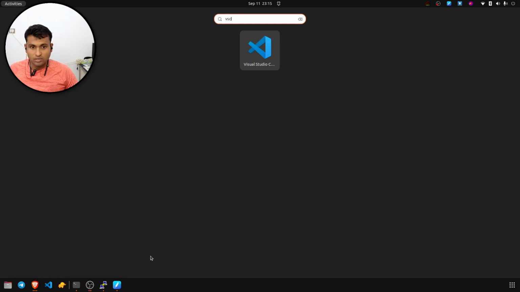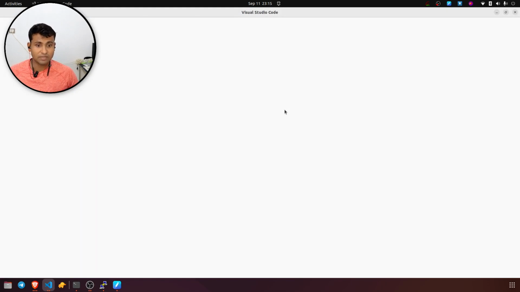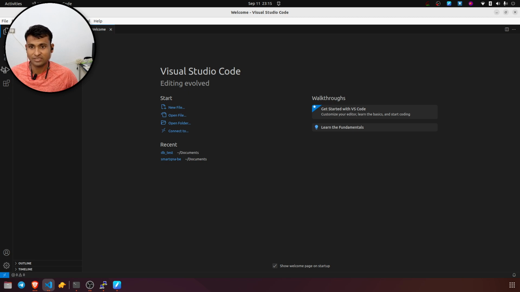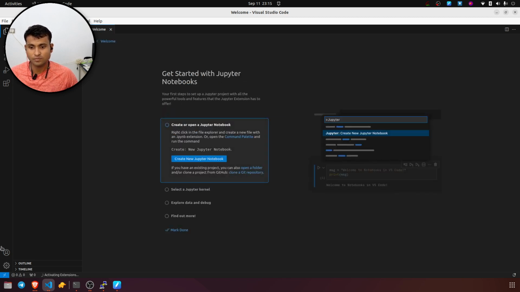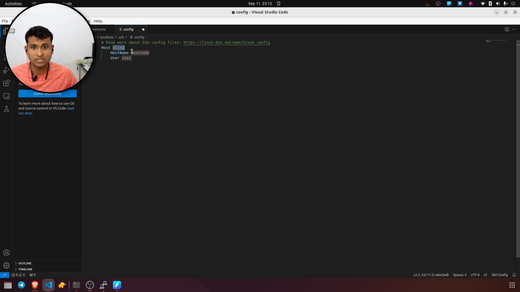In any other way, I really like VS Code's way of connecting to the board, so I'm displaying it again. I'm keeping everything very raw here right now, and want to show you how everything is done. So we can go to the remote settings, and click on SSH. It will just install certain extensions, because this is a fresh installation of Ubuntu on my system. You can click on configure SSH hosts, and for the alias you can type Kria Linux.